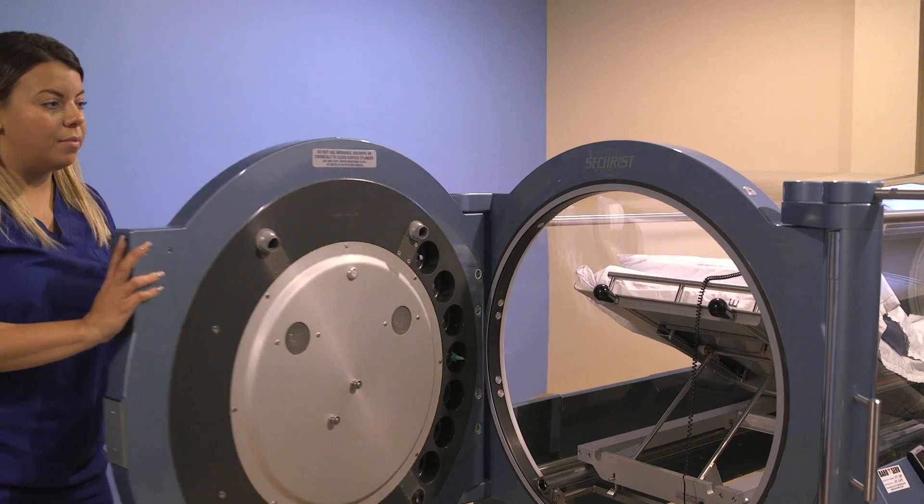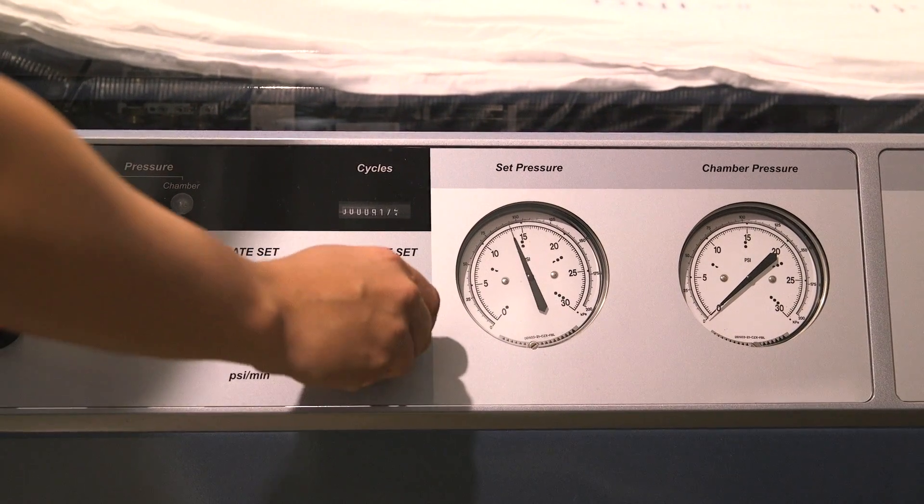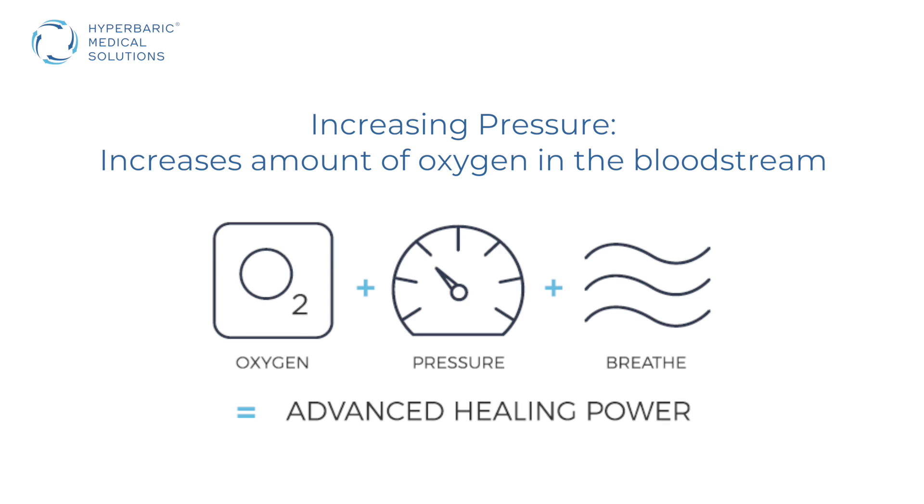The way I like to think about hyperbaric oxygen therapy is that you're giving your body the primary nutrient under pressure, and as a result of that you're causing the system to begin to regenerate. A lot of people when they have less oxygen do not function very well. So when we add oxygen to the system we're actually changing the body cellularly. Increasing pressure increases the amount of oxygen, so we're increasing blood flow and oxygen flow, and therefore increasing the opportunity for the body to begin to regenerate.